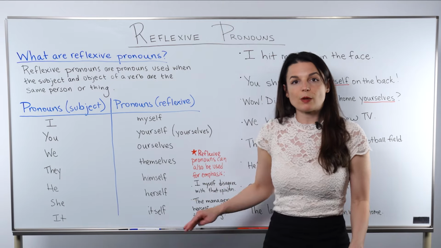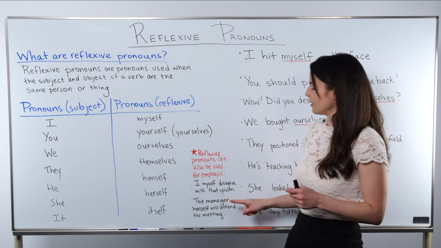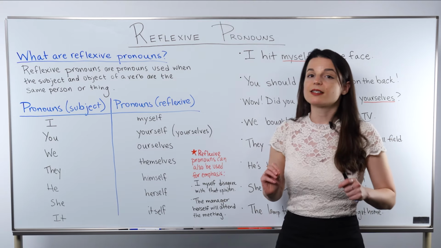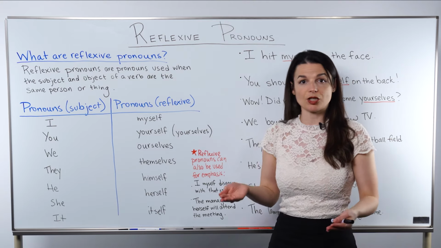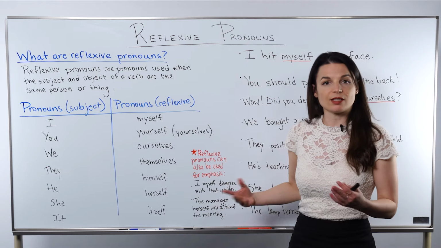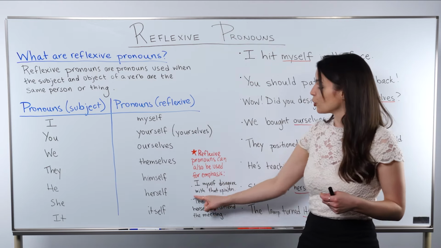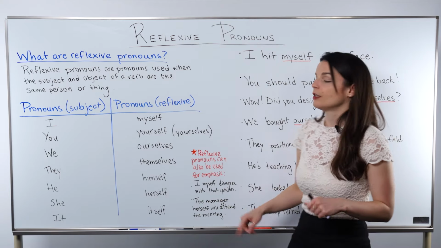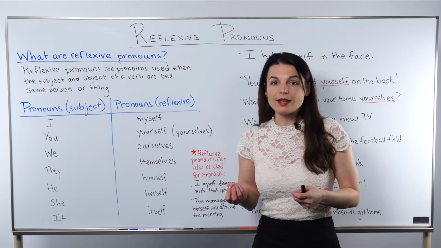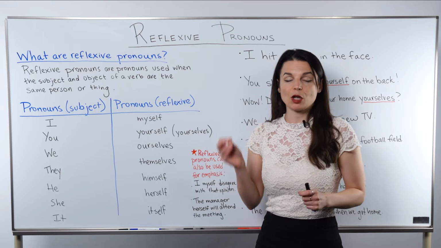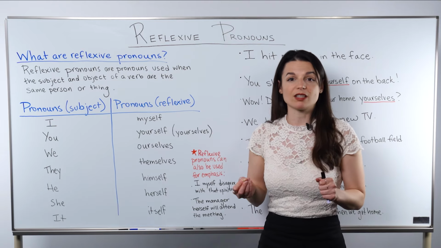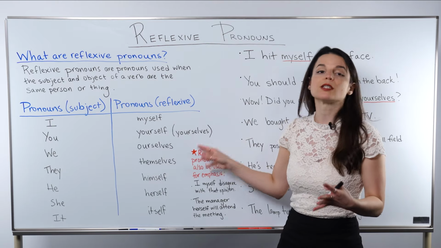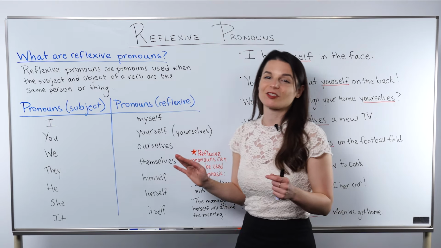You might see situations where the gender of the person is not specified in the subject. So we don't say she or he, but instead we use a job title or a position. In this case, the manager is a woman, and we're using herself directly after the subject. The manager herself will attend the meeting. We're emphasizing the manager is going to attend. We want to give some special emphasis or show that this is a special situation. You may see these pronouns used in this way, but this is not the focus for today's lesson.